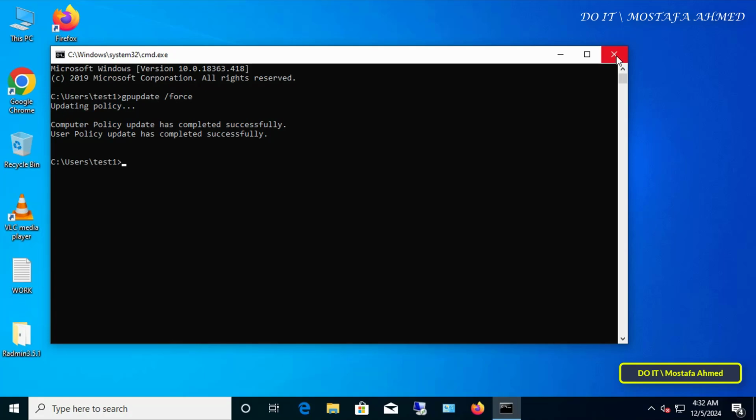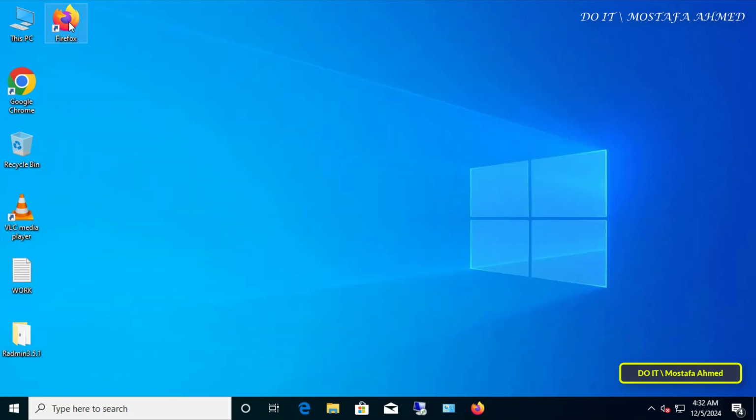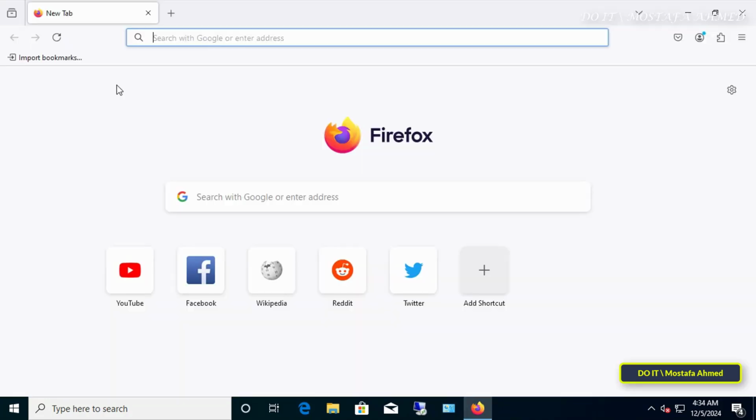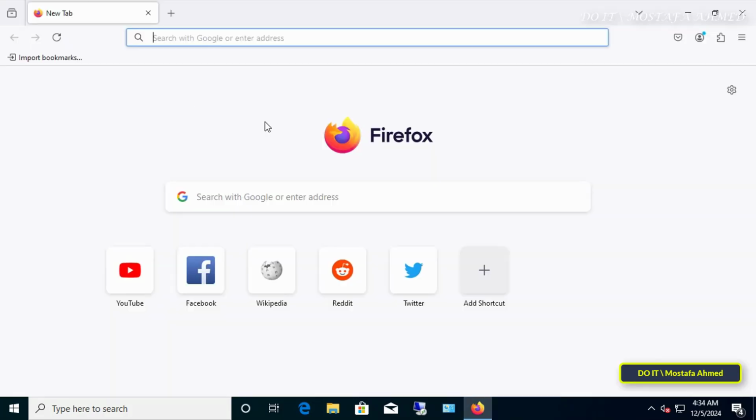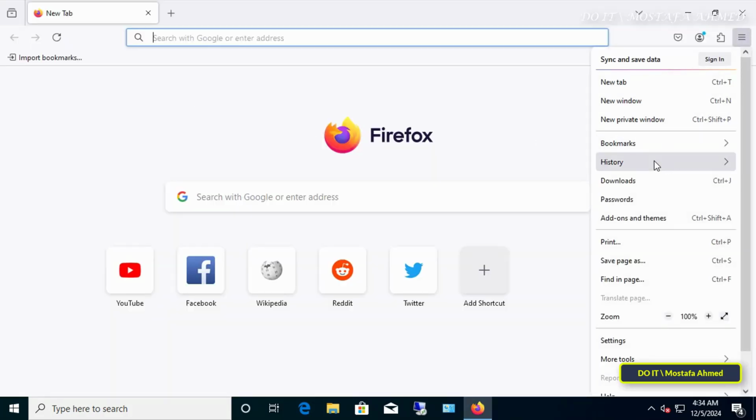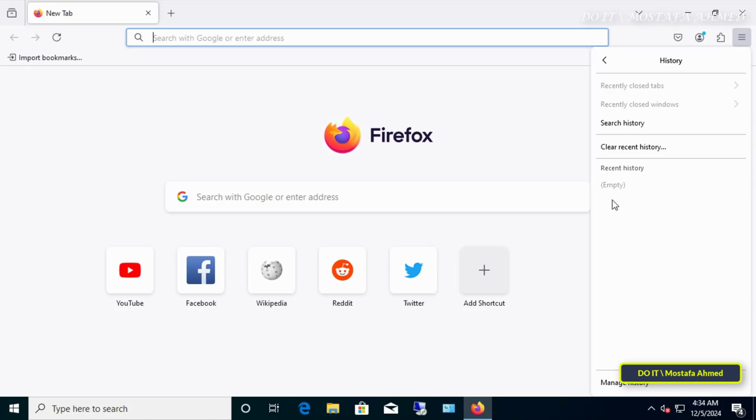After updating Group Policy successfully, open the Firefox browser now and open the history data, and you will find that all the history data is there. Now close the Firefox browser window and open the browser again. Now that Firefox is closed, the policy is applied, and by opening the history, you will find that it is indeed empty of all the history that was saved on the browser, and thus the GPO has been applied successfully, and in this simple and effective way, you can automatically clear the Firefox history for domain users every time they close the browser.